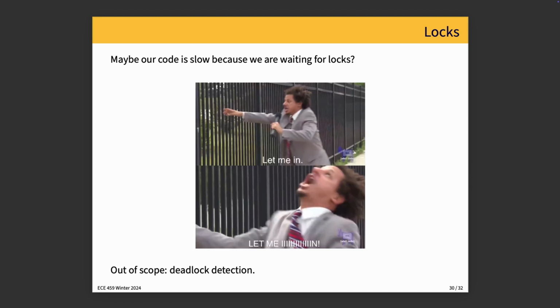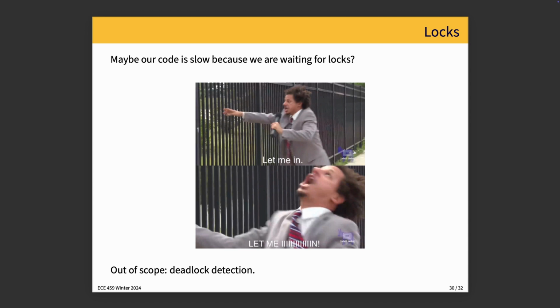The last thing that we're going to consider is locks, and we're going to imagine that this results in waiting for locks either very frequently, or less frequently but for a long period of time. We've already discussed the idea of appropriate use of locks, where we should use them and where we shouldn't, and granularity and everything like that. And similarly, we're not going to think about deadlock as the nature of the problem that we're looking to solve.